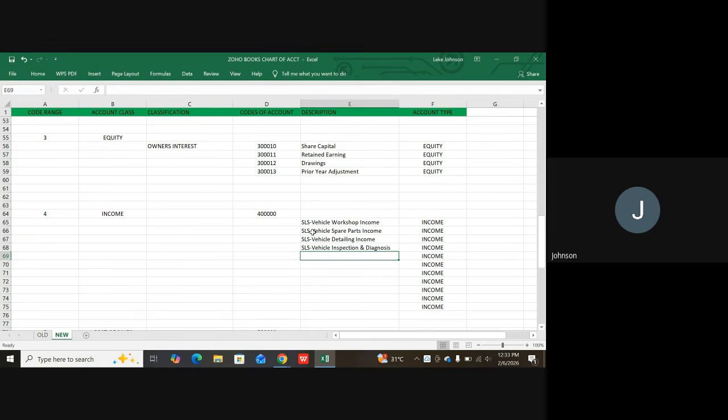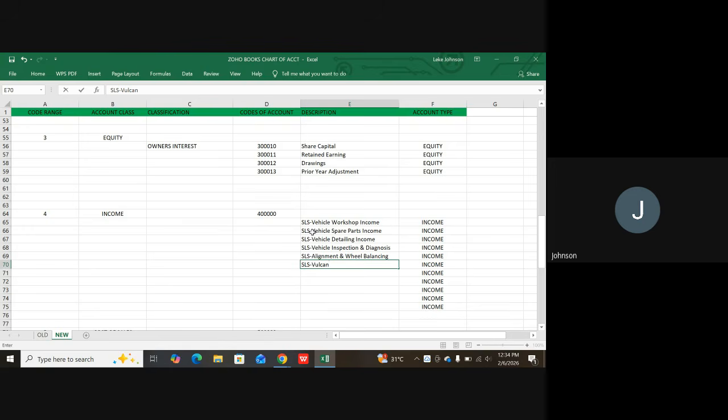Then the next one, maybe you also have a section where you can help them to fix their tire in case their tire is faulty.